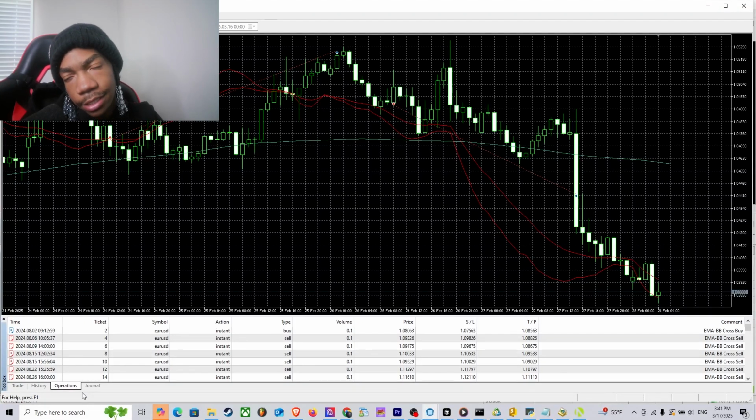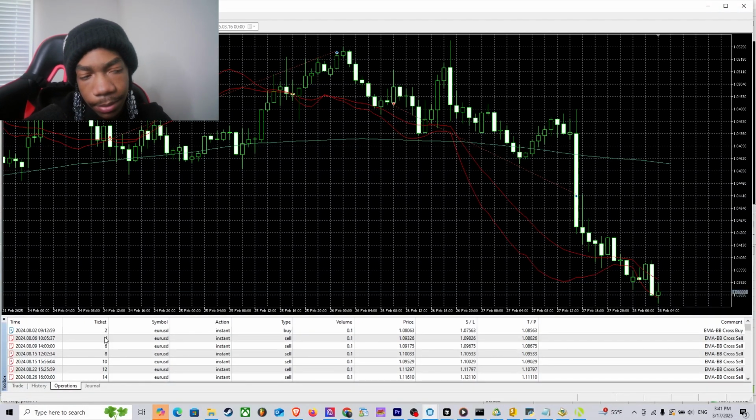What I would add to this is, like I said, we have a TP and a SL. In the past videos, we added a SL, a trailing SL, and a partial TP. So what I would do is do the same thing to this strategy. I would add a partial TP and a trailing SL, and I think that would solidify your trading way better.